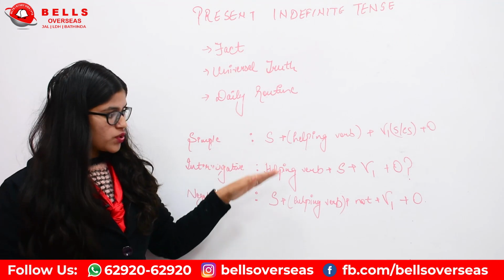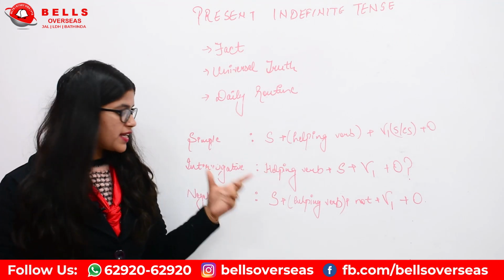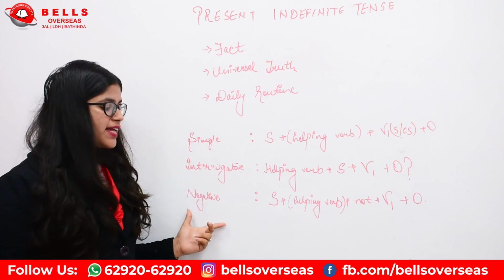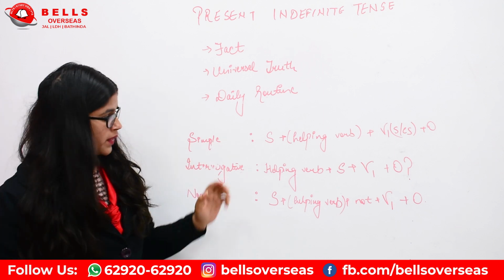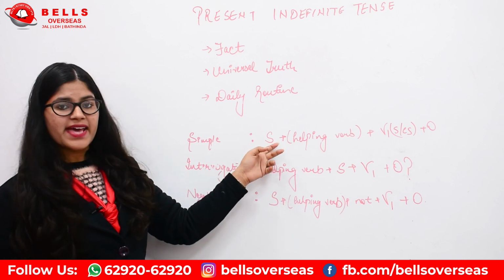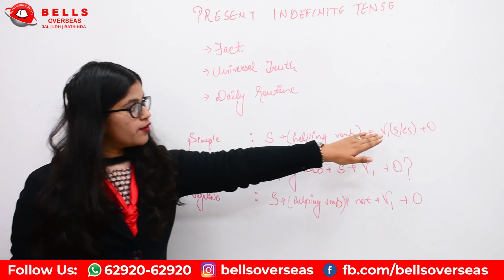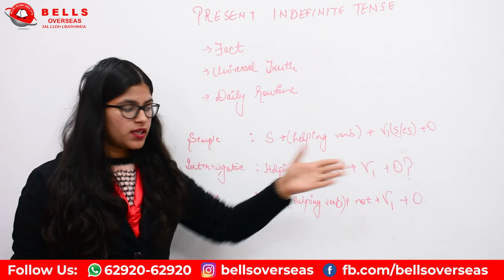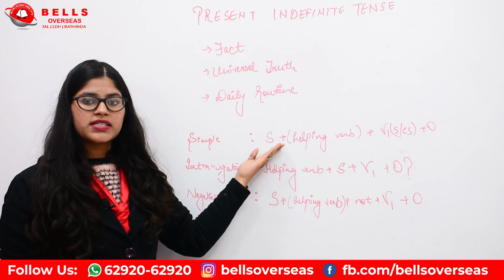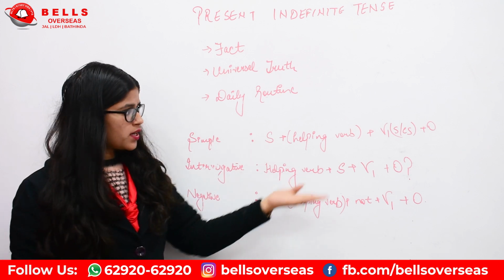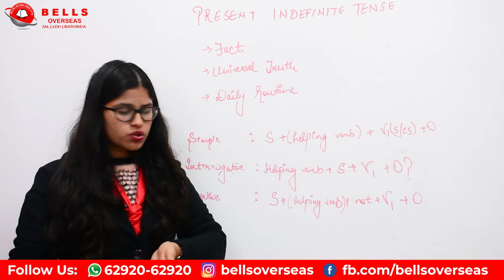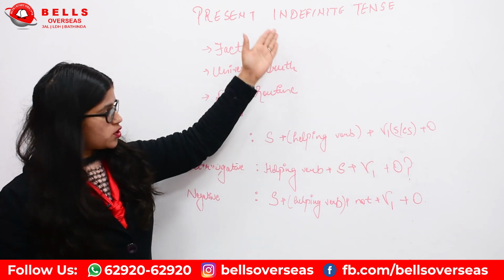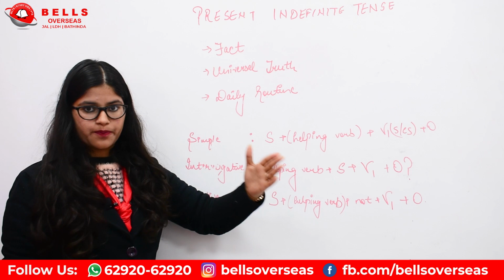Now I have three structures of how to use simple present tense in simple sentences, in interrogative sentences and in negative sentences. First of all, let me inform you here, S denotes subject, V denotes verb and O denotes object. You all must know subject is about whom you are talking, object is what you are talking about, and verb is action. Okay, and tense will define the time of action.